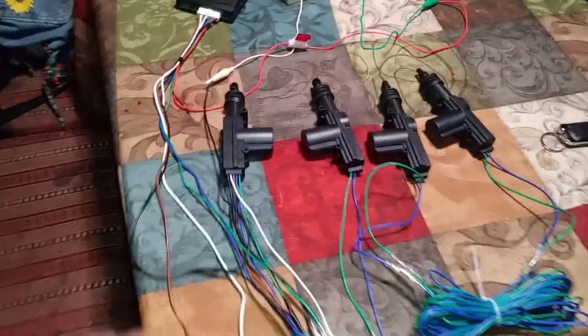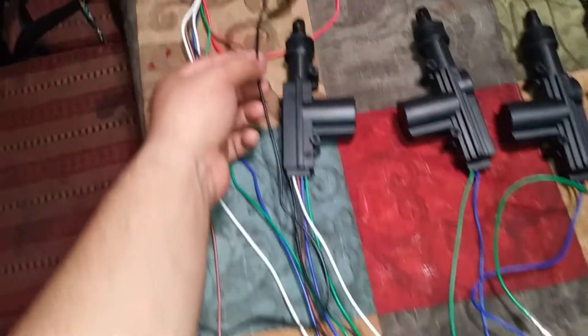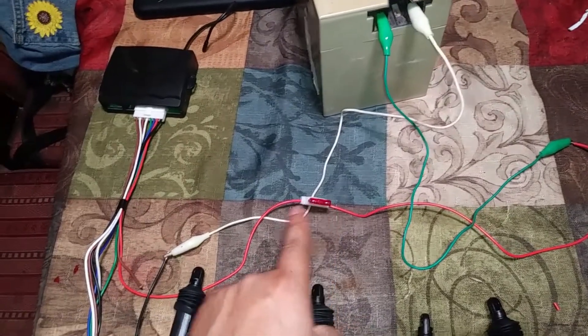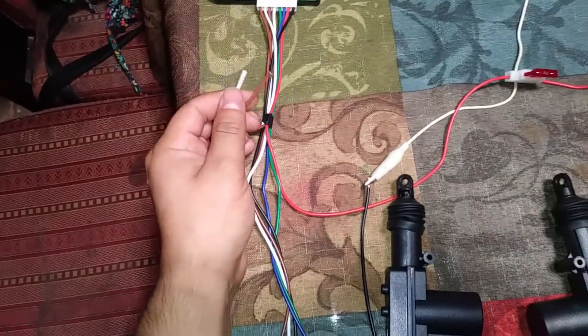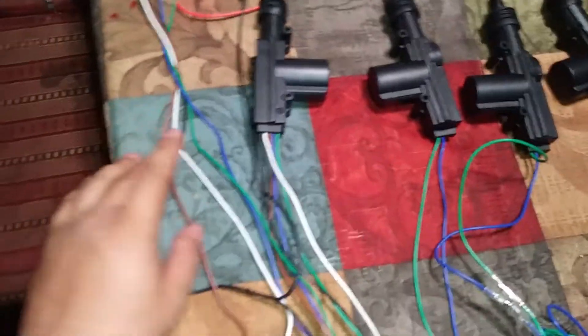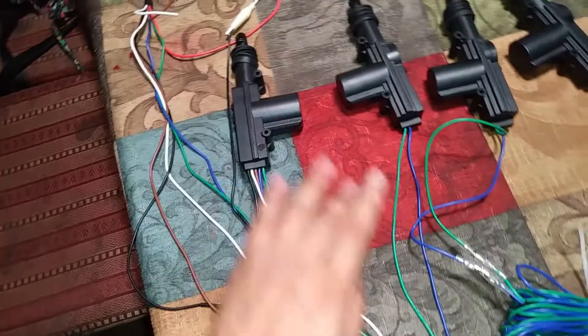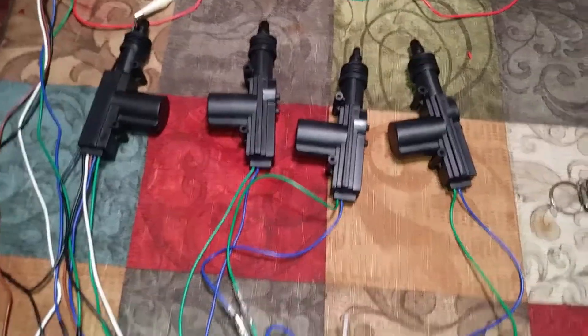So here I have the whole kit set up. Here's the little module with the antenna, wire running down, and then I have the black — this is the negative, hooked up over here to my power wheels battery. Here's the negative, and the positive comes over right here — that's fused power going back to the module. Right here you have the white and brown wires, which go to the anti-theft, so if you have your own car alarm you'd hook up right here. The ground and the colored ones — blue and green — all go to the master, and from the master the green and blue wires come over and tee off to the slave actuators.